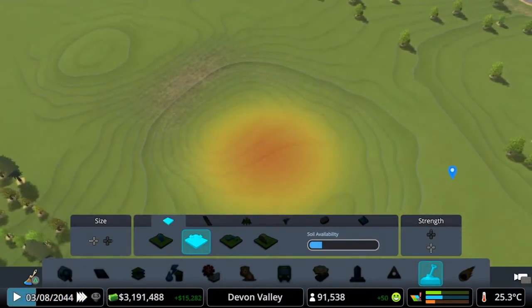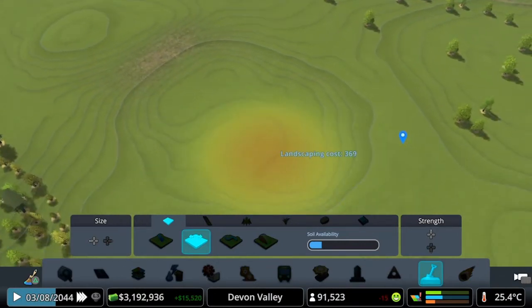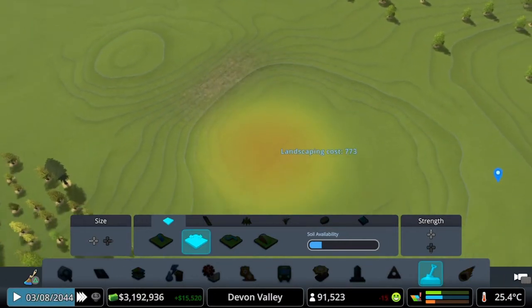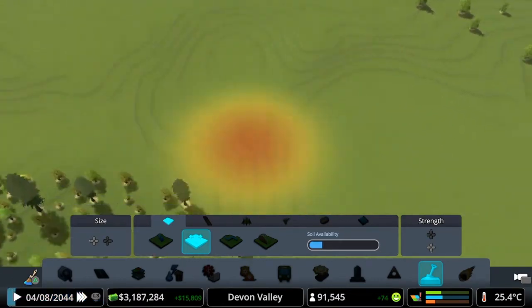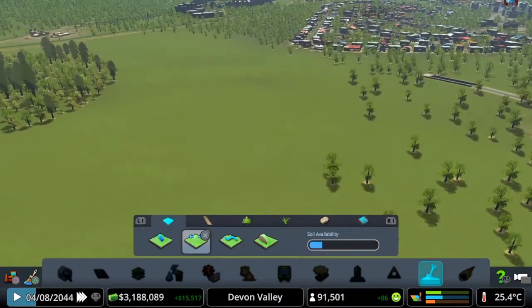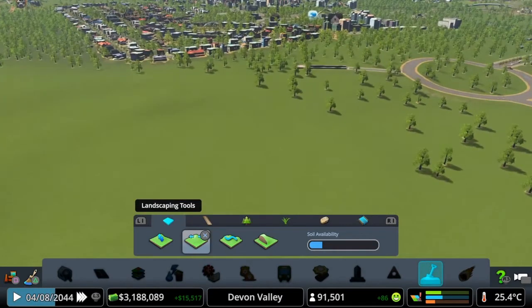Again, depending on the strength, depends on how quickly. So if you have a lower, it will do it slower. So you can gradually do it. Or if you do it strong, then it will just really quickly get rid of what you made. But it's a way of basically creating flat areas on your area or getting rid of massive lumps and hills.